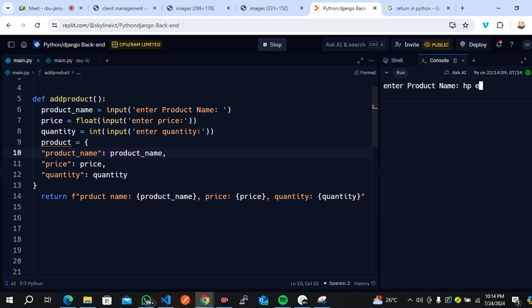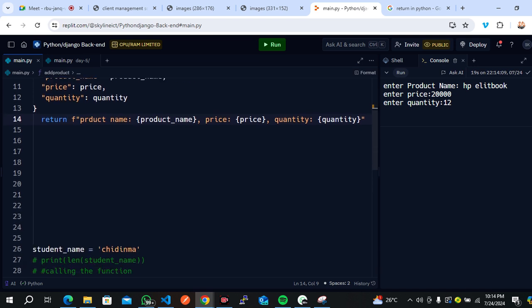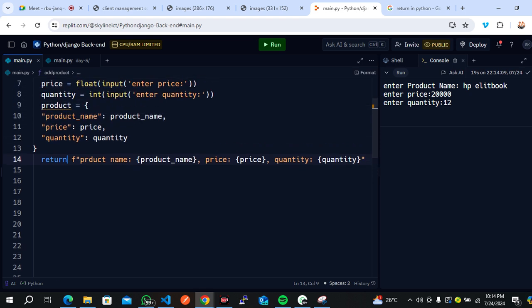Light book, then price and quantity. Let's try to use print. You can use print when calling the function.